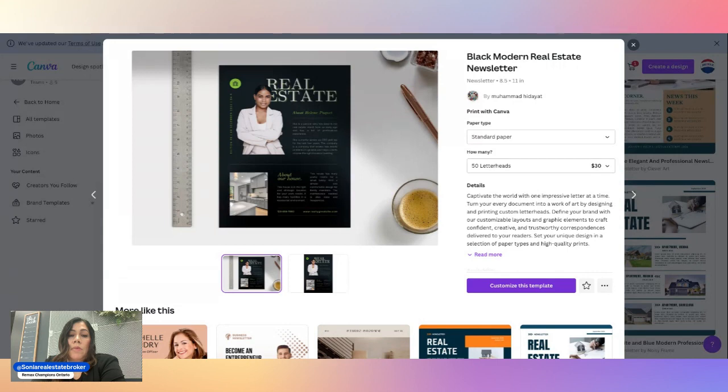I'll probably move this a little bit over here. And then you obviously have to move this so that everything lines up. But like I said, you can just add an "about our house" section. So you can obviously change this, whatever this is. It says about her and talks about her as a real estate agent.